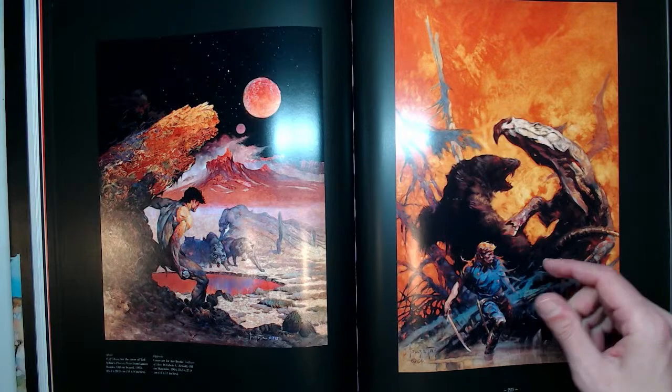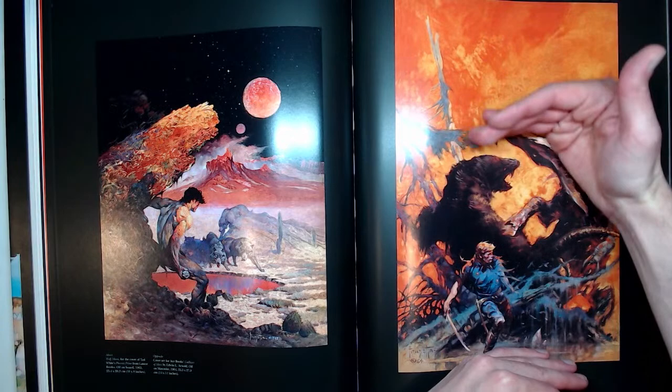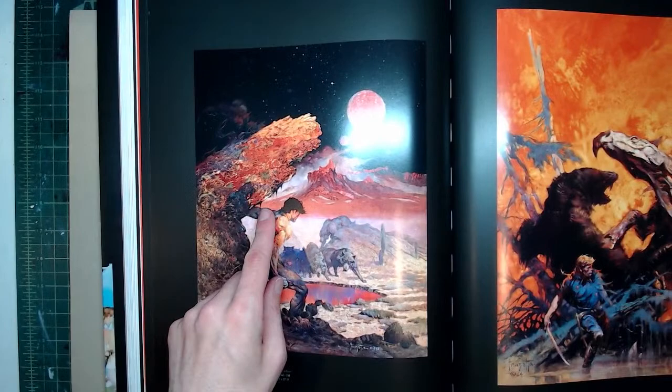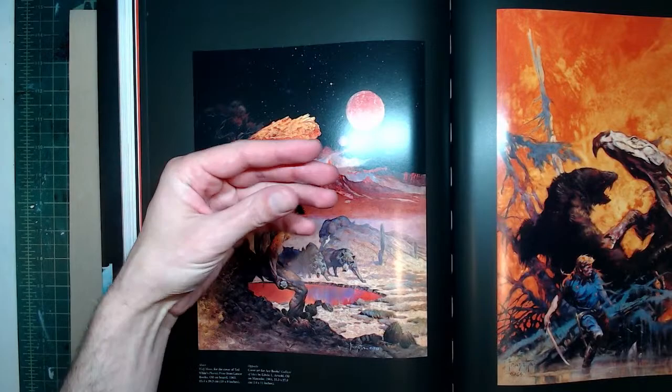But this blue desaturation here at the bottom with this super contrasty orange on top gives this composition so much power. And in some of these earlier paintings, he did a lot more, you can see textural work on some of the rocks where he lets the paint build up and form these shapes and textures throughout.